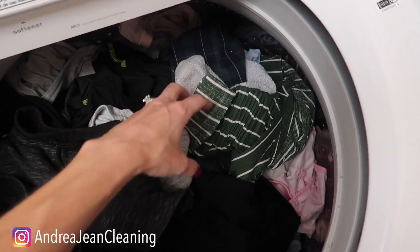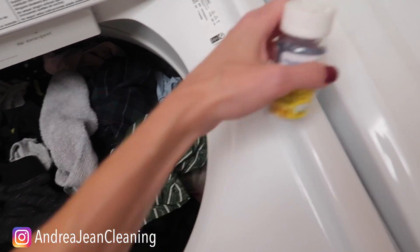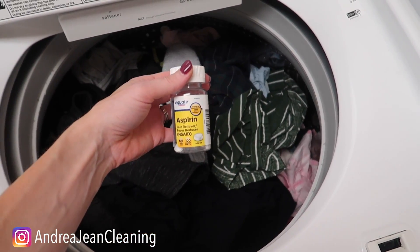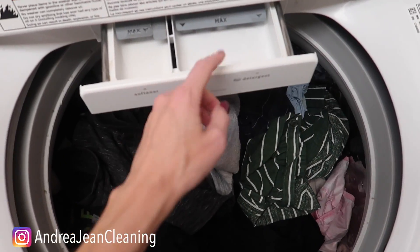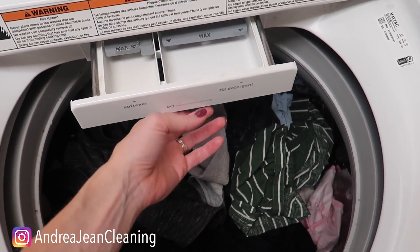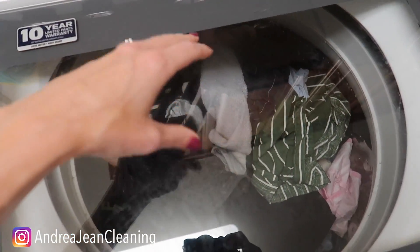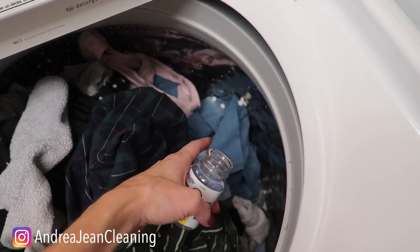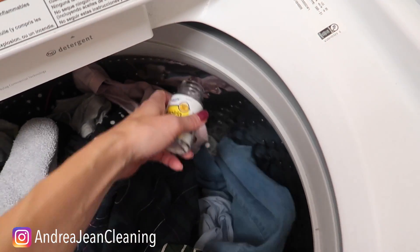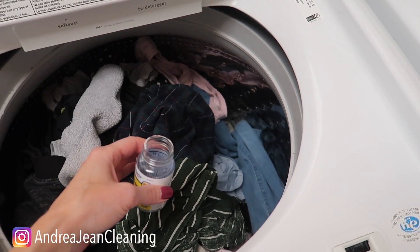How about clothing? Maybe you have some workout clothes or old towels that are housing stink. Go ahead and put 8 to 15 of these in your drum. Use your regular washing detergent as you normally would, and if at all possible depending on the type of clothing, run it on a warm or hot cycle. You can see I put several of them in here — ideally you want to put them underneath your clothes.